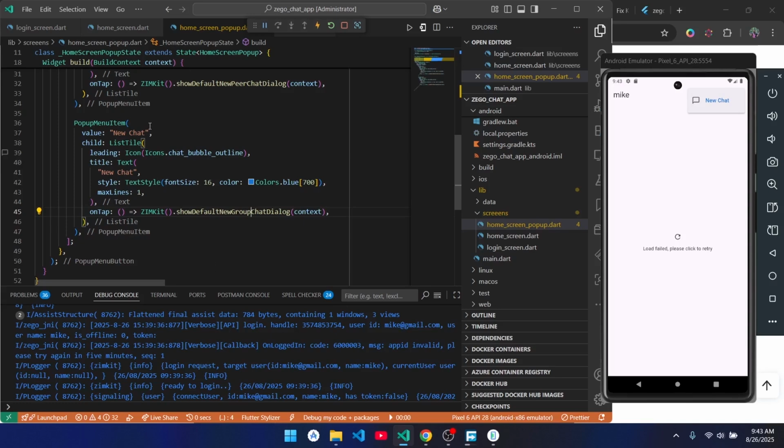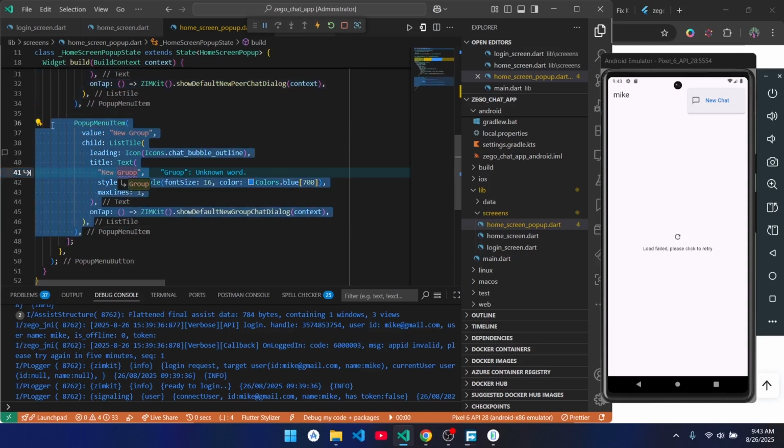So we've switched this to new group. This is for the new group. Now we have to put another one for someone to join a group. Let's put this here.